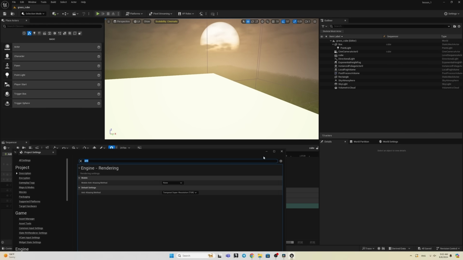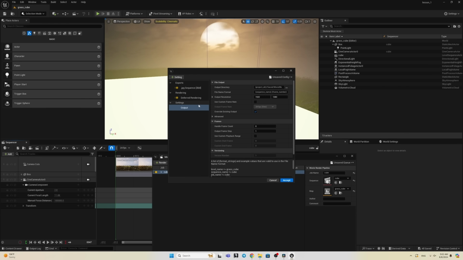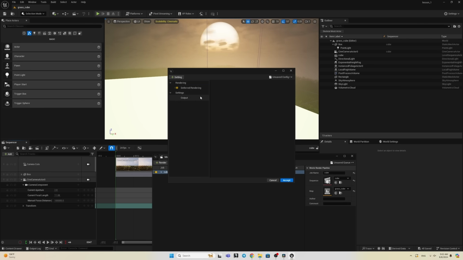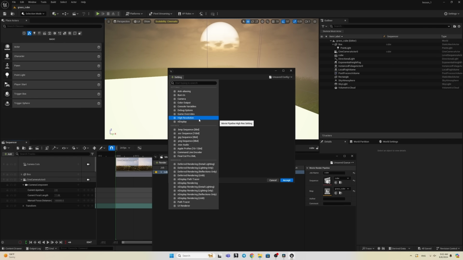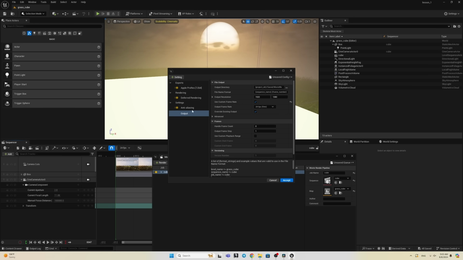And you can see that everything is smoother. Okay. Let's go through the settings again. So, you need Apple anti-aliasing and the override anti-aliasing checkbox, because by default it's already there. And you can set temporal sample count up to 8. Also in output, don't forget to make custom frame rate.